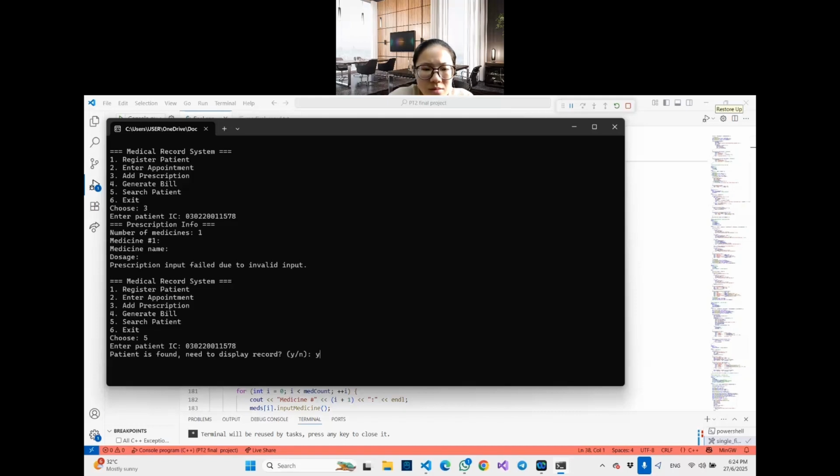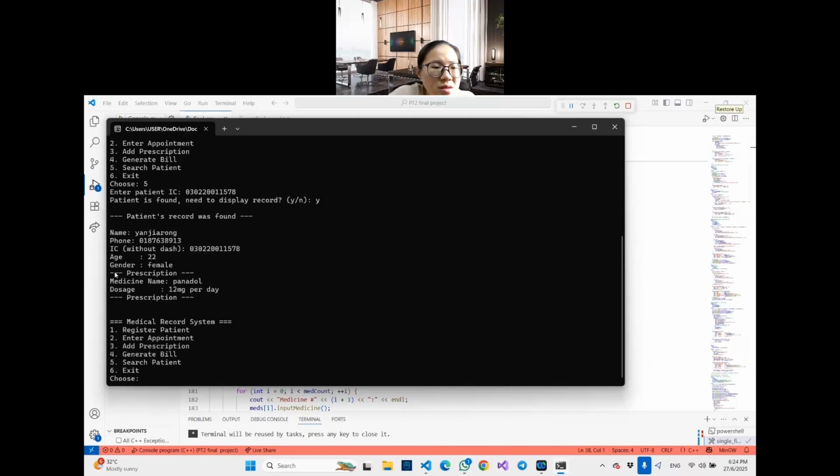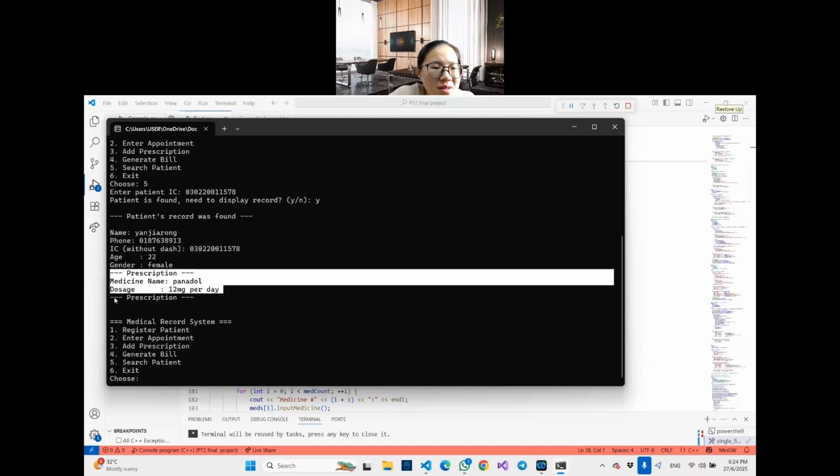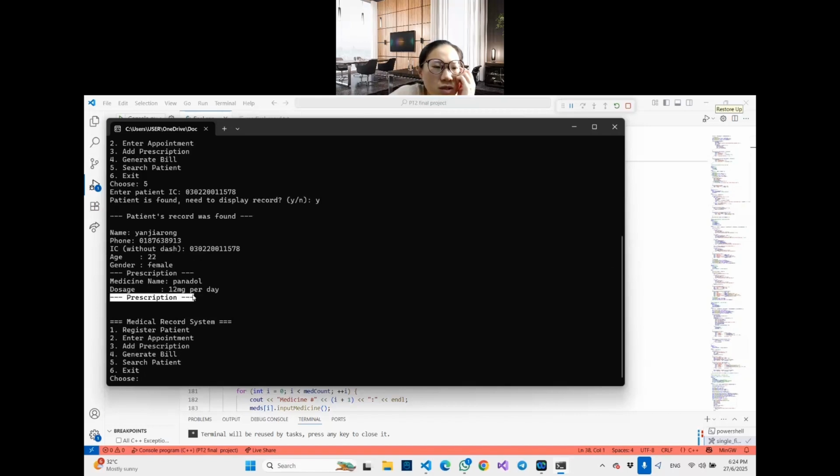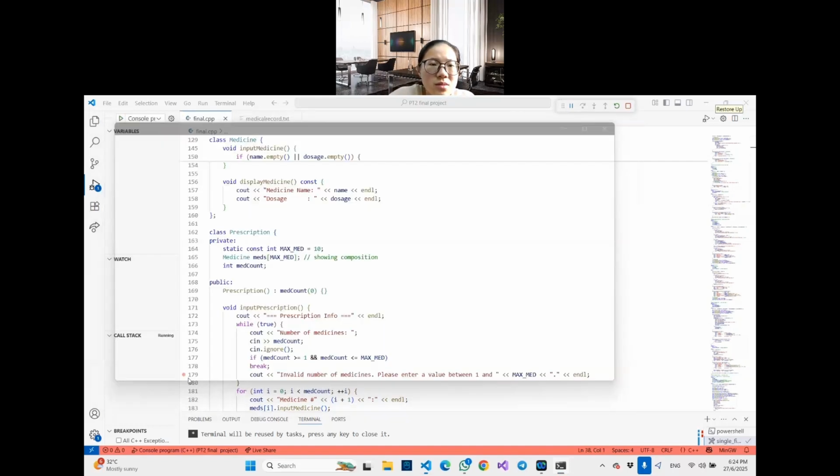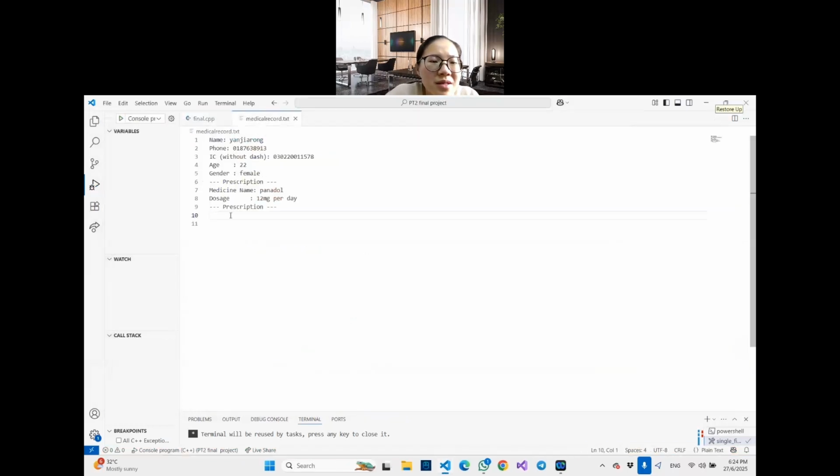Display the record. And then you can see the first one is recorded, but the second, empty one is not recorded. There's nothing recorded, and then you input 6. In the database, you can also see there is nothing for the second prescription.